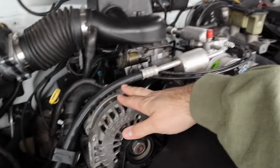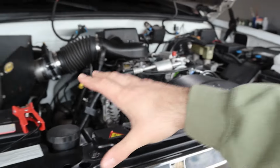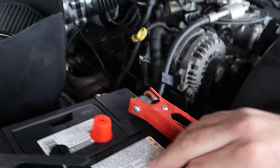So I don't know if it's the alternator that's not charging the battery, or if the battery just gets drained by something electronical. It's not a word, but something electronic in the truck. But usually, when it's in the garage here, I keep it on the battery maintainer, and that obviously helps out. And this is a brand new battery.